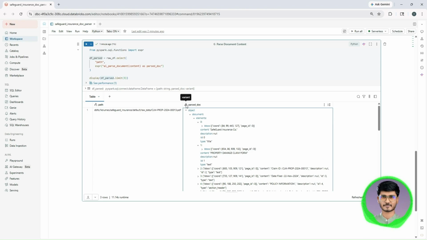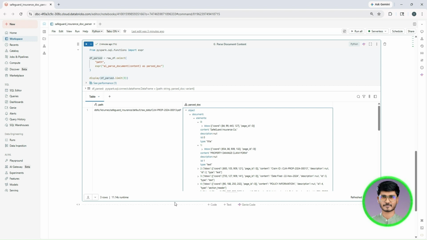First we need to extract the elements array, because the information that we need to extract is present in these elements only. So we need to extract the elements array from inside this document. Then we are going to simply convert it to a plain string, so that we can apply Spark's standard functions like from_json and explode, which I'm going to show you in the next step.